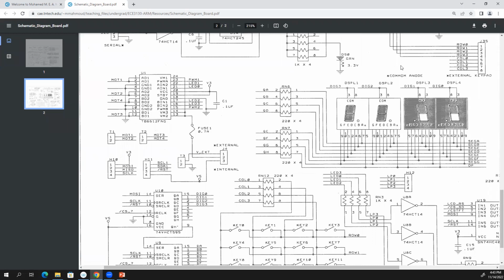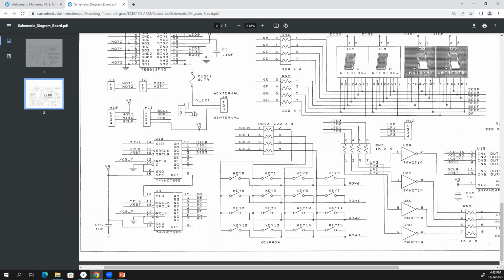So I need 8 here and I need 4 here. However, I'm not going to do it, because I want to reduce it even more. So now I'm going to reduce it. Time multiplexing reduced it from 28 to 12 because of the shift register I'm going to put here. I'm going to reduce it from 12 to only 3.